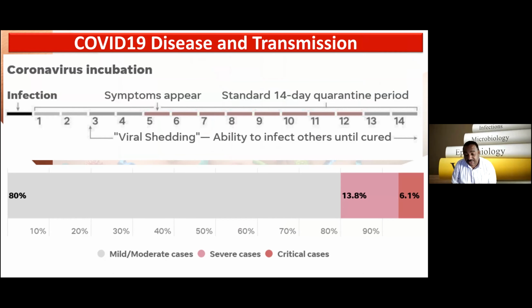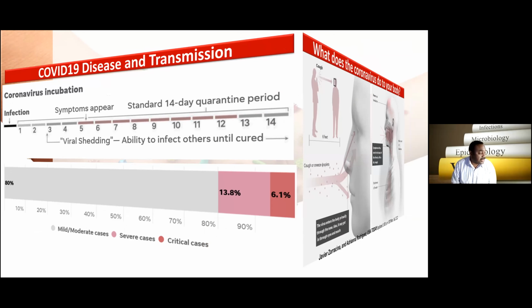The good news is that 80% of people who are exposed to this disease, who get infected, are almost totally fine. They have very little to no symptoms at all. We have another 13% of people who, when they get the virus, have severe disease, but only a small number of individuals, about 6%, actually have disease severe enough where they need life-saving measures to be implemented.